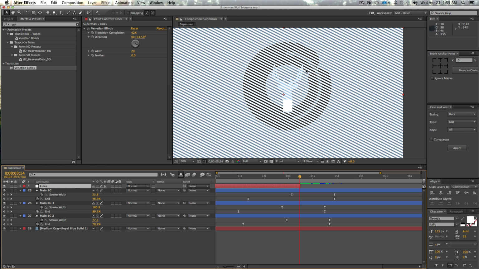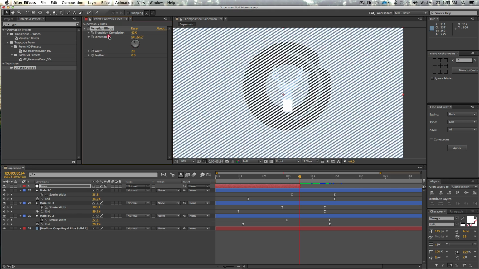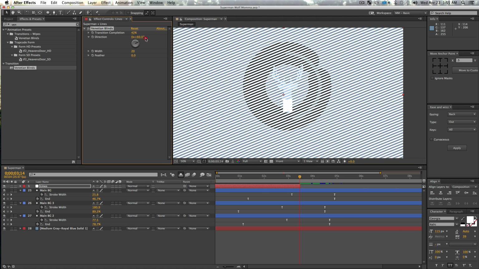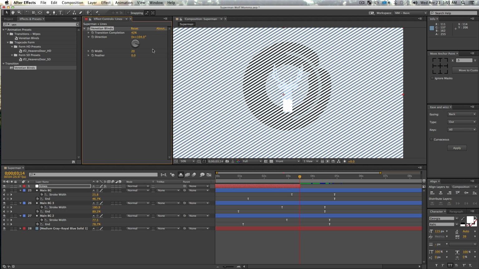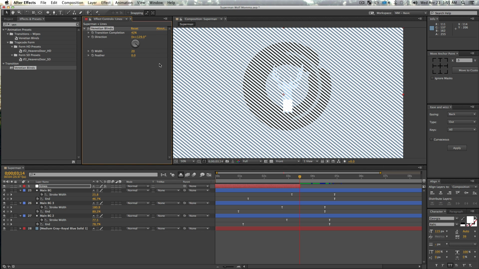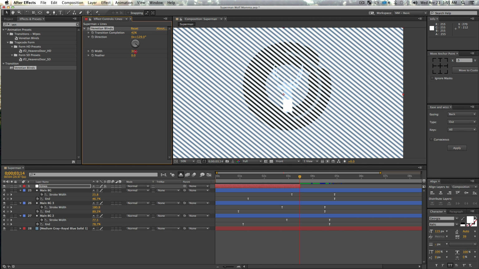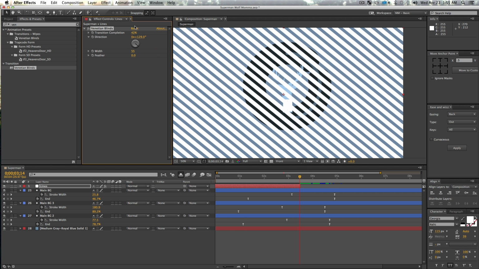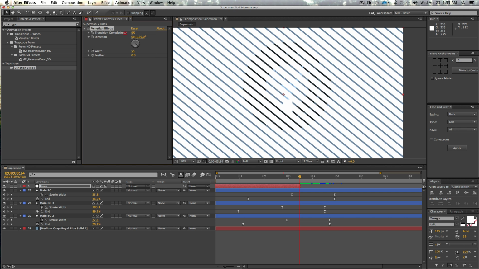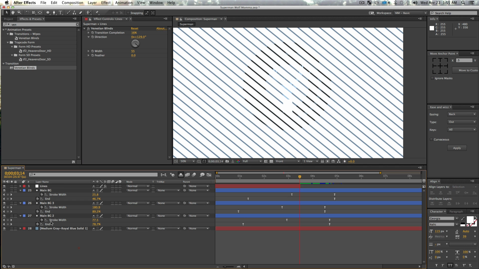So with our line layer, what would be interesting is to make another little circle burst, I was thinking. So let's just toggle this. Whoa, this looks nuts. Whoa, that really just freaked my eyes out. So let's turn this to maybe the opposite diagonal angle of our original Venetian blinds, which are going this way, and maybe turn our width up a little bit because that's very thin. I'm going to turn it up to 55 and then turn my transition complete down, so we have these really tight lines, and that looks cool.